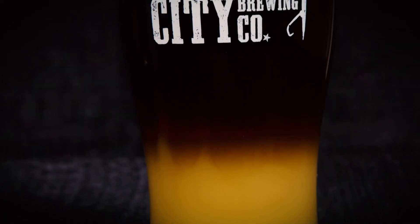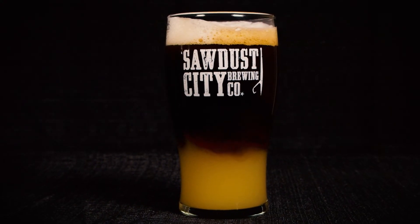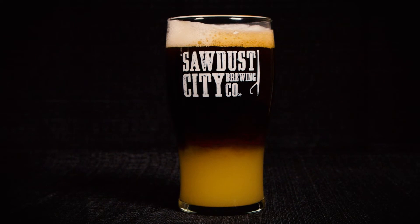Got your black and tan. You can enjoy it like this, or you can let it come together and you're going to get yourself probably a pretty awesome black IPA resembling that, but you're going to have the chocolate mixed in with those really dank, juicy notes of the double IPA and it's going to make for one fun drink.